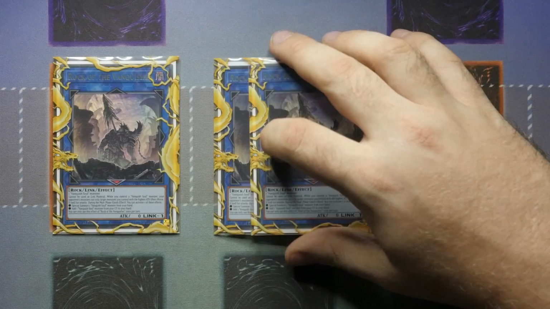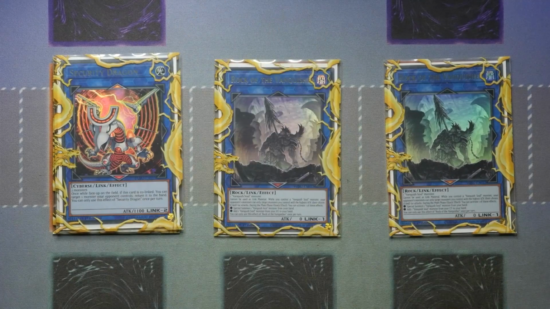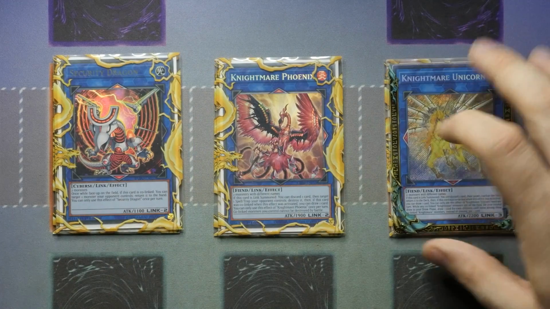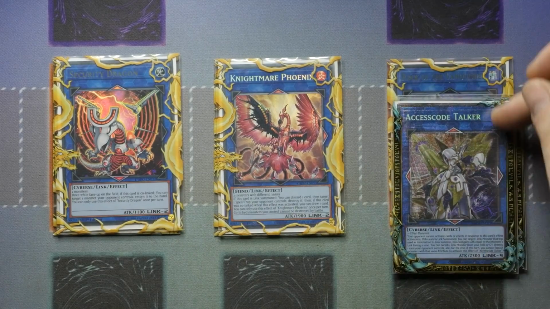So Triple Rock of Vanquish, and then 13 empty spaces, basically. So I went with the 1 Security Dragon, the 1 Nightmare Phoenix, and the 1 Unicorn. I summoned this once and this once. 1 Access Code, never summoned either of those 2.